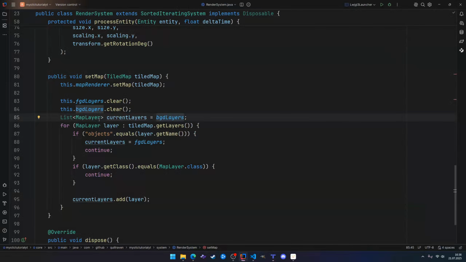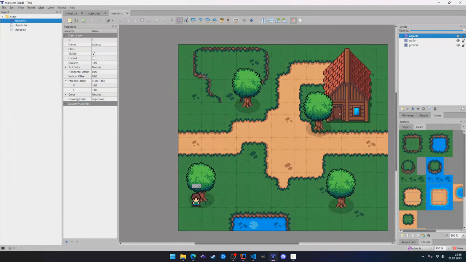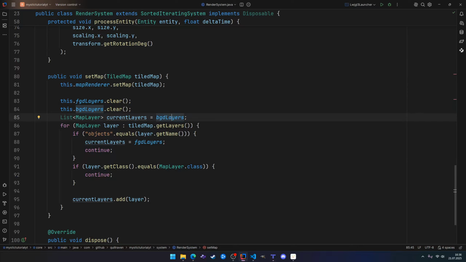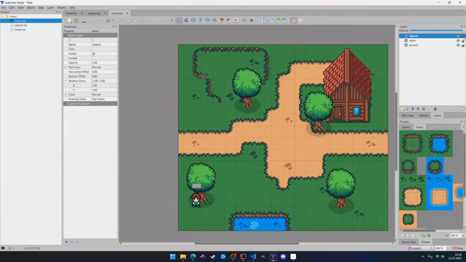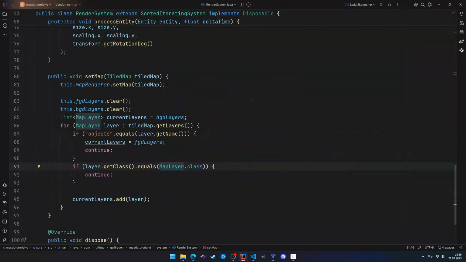So we switch from our background to the foreground layers, because every layer which comes after that is then in the foreground of the objects. That's this swap here. Then this one here, map layer class, those are those layers here. So objects layers are simply called map layers, and we can ignore them because they are not part of our rendering process.